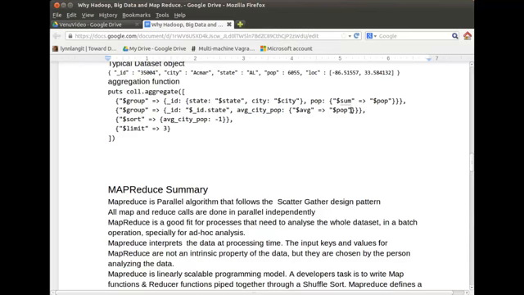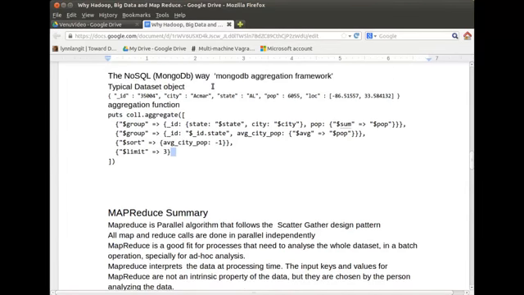This function aggregates and works out an average of the population, and then we're sorting by that population, and we're sorting to unique results, and we're going to output a limit of 3 just for a simple illustration of the data. So this is the actual MongoDB aggregation framework language you would use to solve a simple problem.